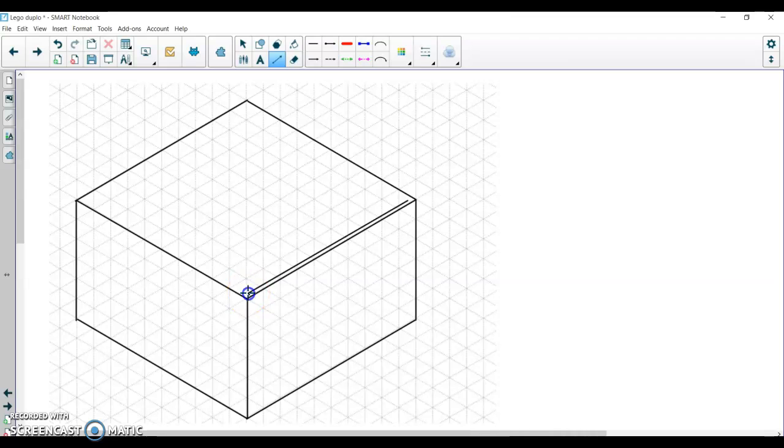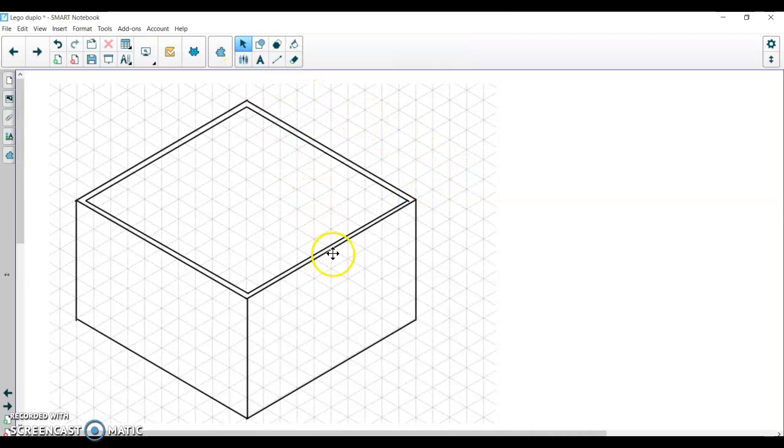I might have to do some adjusting here in a little bit, but basically what I'm doing is I'm trying to run a line around this to represent the thickness of my block. That is approximately 1/3 of a block. Again, this isn't necessarily easy with this program, so it's not too terribly bad. I think this one here could maybe go up one and over one. I don't know if that made it better or not.